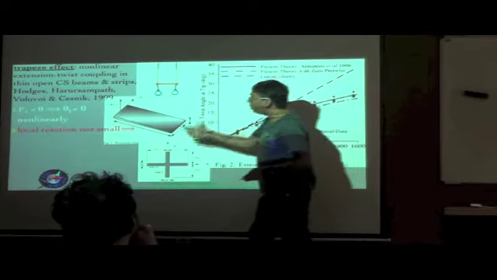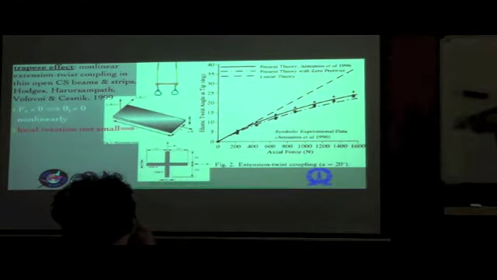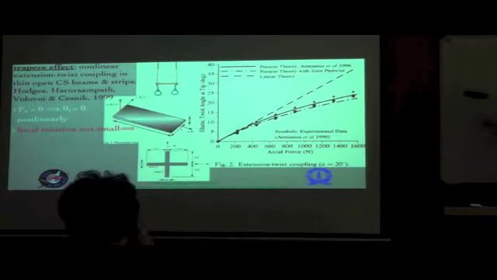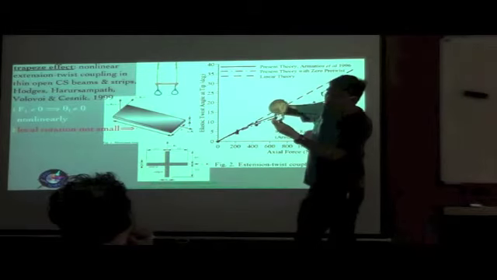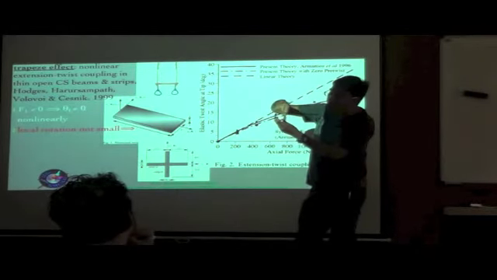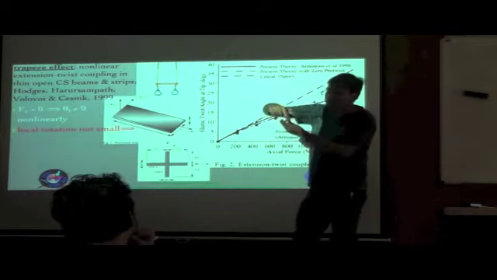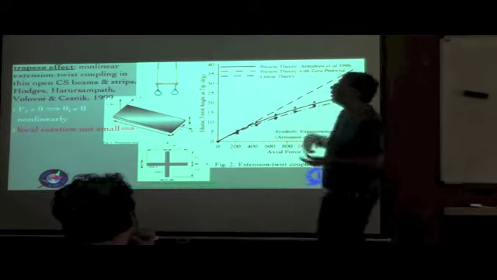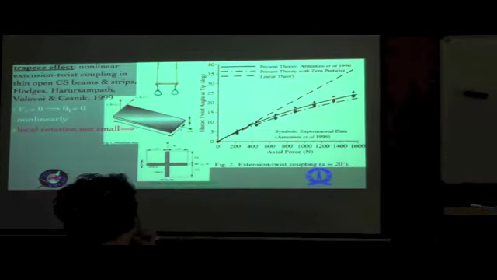So that local rotation is not small. It's proportional to the twist per unit length and to the distance of the line element from the center. So the farther it is from the center, the more the rotation is, and the more the twist per unit length, the more that particular rotation that we are talking about. So this local rotation is what causes the extension-twist relationship to become nonlinear.